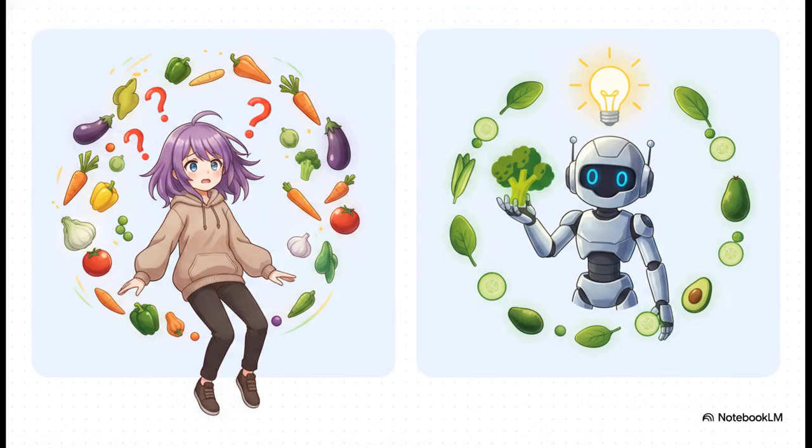Picture this. Imagine you're suddenly dropped into a room where people are just shouting out random vegetables one after the other. Broccoli, asparagus. Without any context, you wouldn't have a clue what was going on. But if someone pulled you aside beforehand and said, hey, they're playing a game where they take turns naming green-colored vegetables, well, suddenly you can jump right in and play along. This is exactly how AI models work. Giving the model your specific files or code snippets as context is literally like explaining the rules of that vegetable game before it even walks into the room.